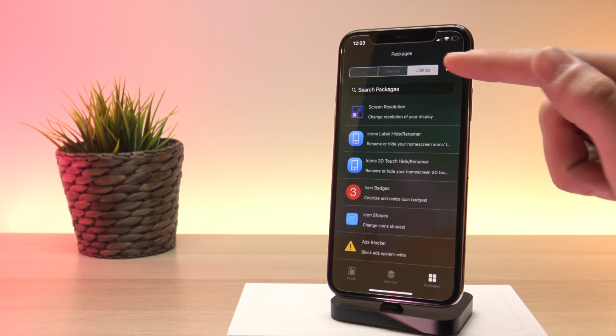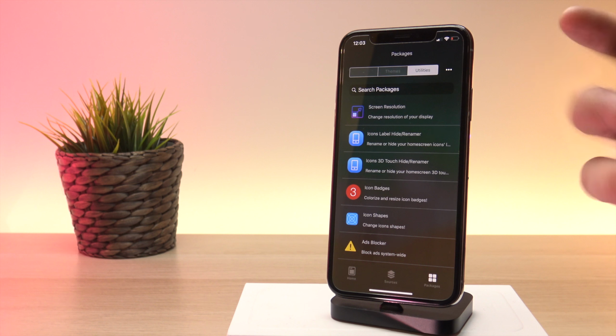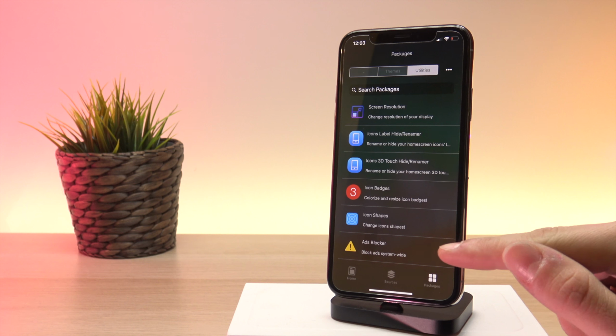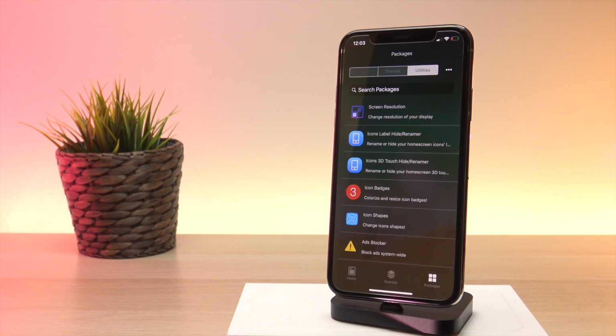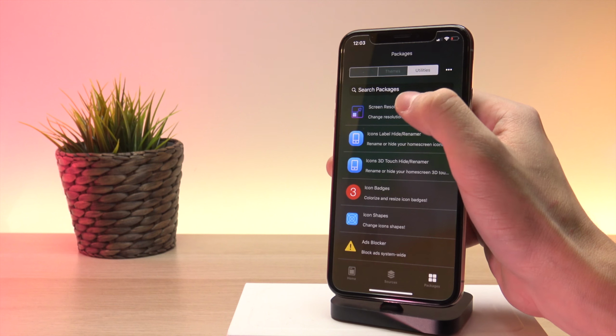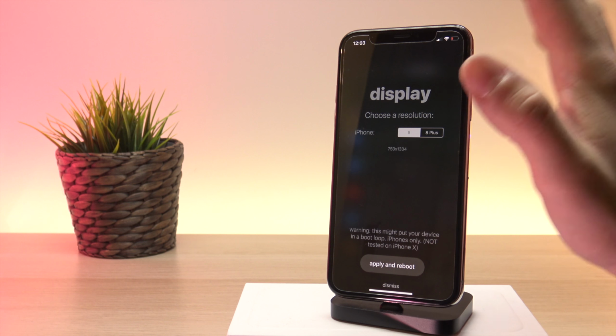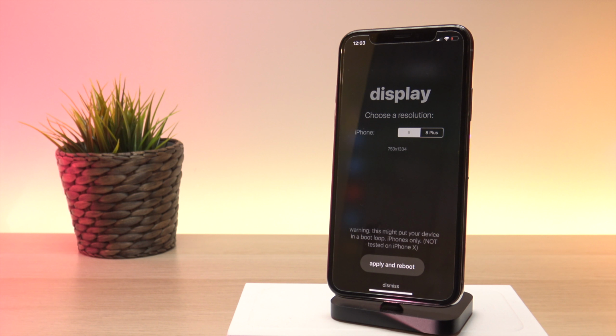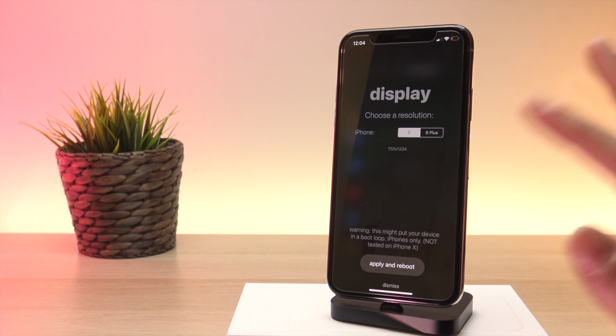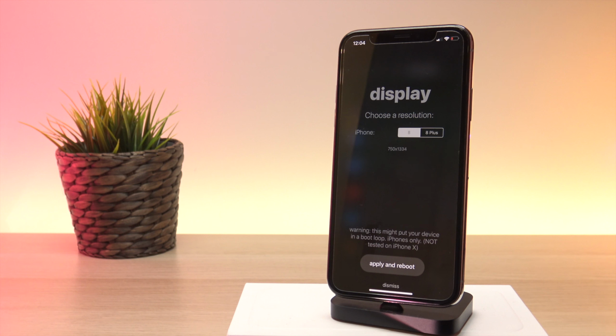Anyway, for this part of the video, I just want to go down the list and share my experience with each one of these utilities that can be installed if I actually tried to install them and what results I had. So starting off at the very top with screen resolution, this comes with a big warning. Now with this utility in particular right here, I would personally avoid it. It can send your device into a boot loop, and so for right now, when it's in beta, I would just not use this utility at all.